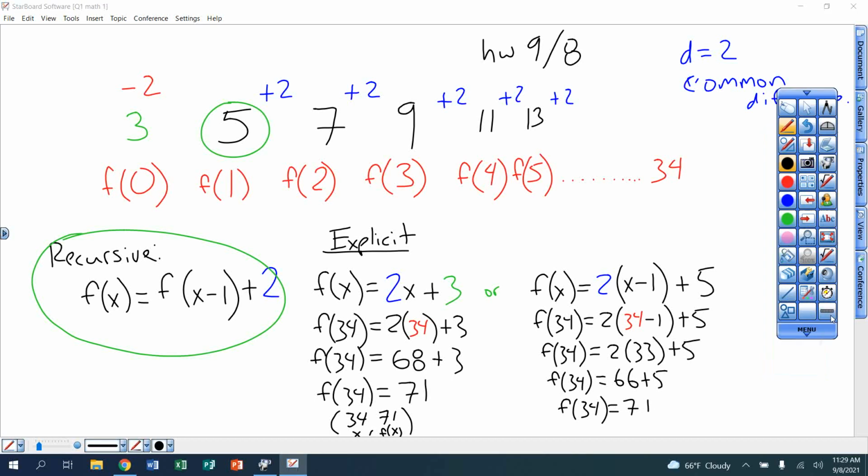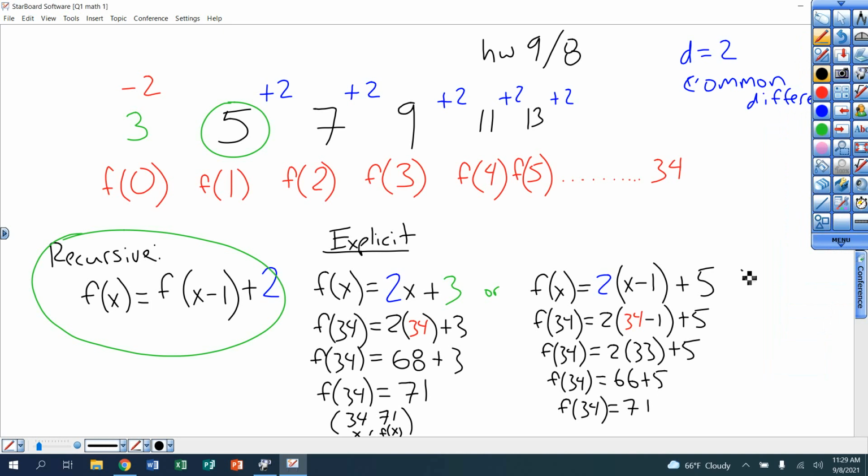I want you to also see if I wanted to use different numbers, you could, but we don't use these. These are a little bit more redundant. If I want to use the second term 7, I would have to use x minus 2 plus 7. And again, I could, because if you distribute this, guess what? You get the same exact answer as all the other ones. It just tells you you could use each of these. But our main shift is going to be just shifting to the first term. So either you could use the 0 term or you could use the first term. Either gives you the same answer in the end.